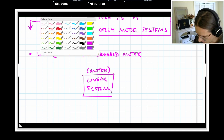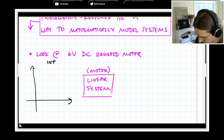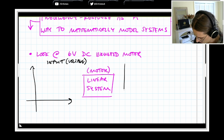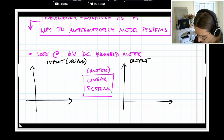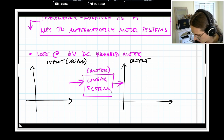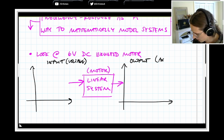And here's what we're doing. I'm gonna graph the input to the motor. The input is voltage, by the way. And then over here, we're gonna have our output. So it's kind of like we have the voltage coming in, and then we have an output coming out of the system, and the output is I'm measuring the angular velocity.